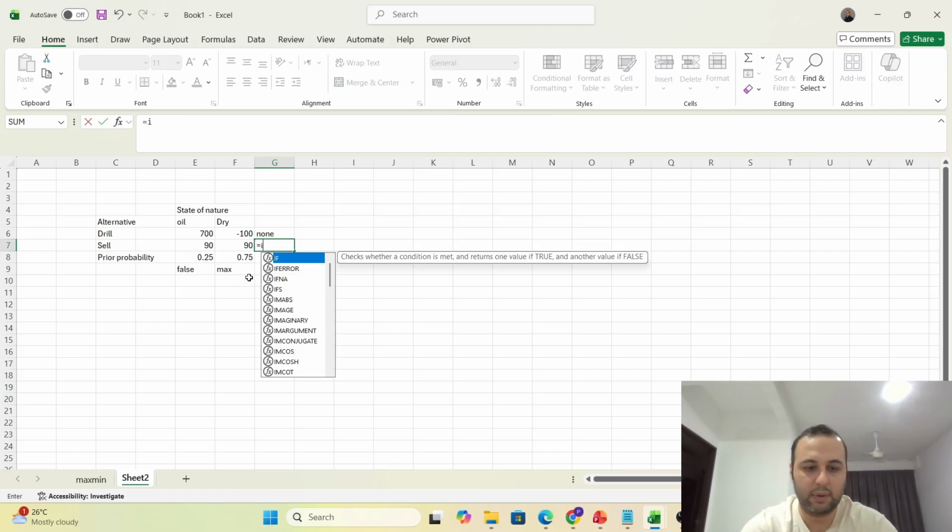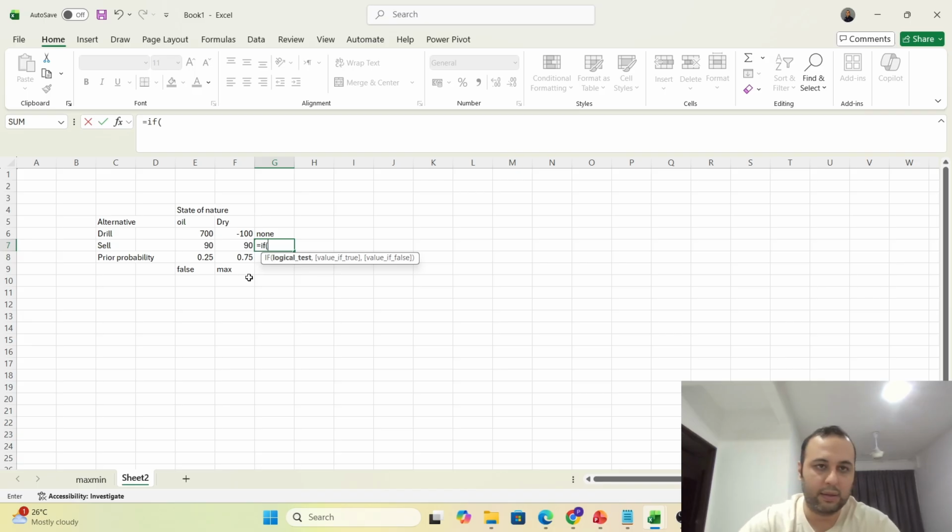So if this one is the maximum of these two, comma, type select, if not, none, close the bracket.